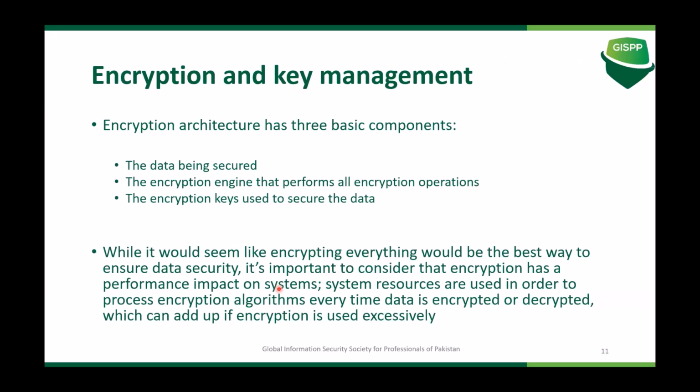All right, so the first one is encryption and key management. So encryption, as we all know, is scrambling of data so that it becomes unrecognizable. If anybody has encrypted data, you don't know what that data actually is in clear text format, and you will not be able to see the data in clear text format unless you have encryption keys, right?